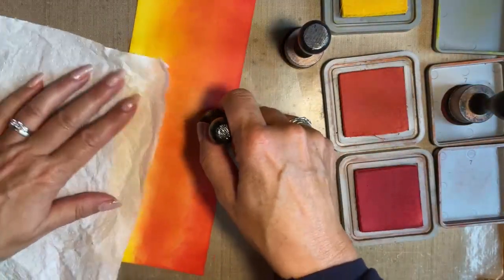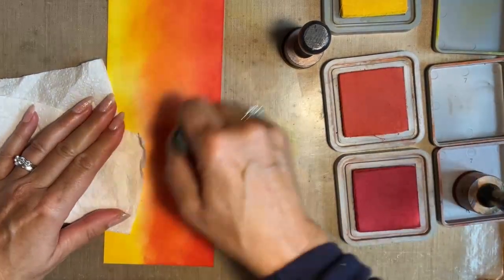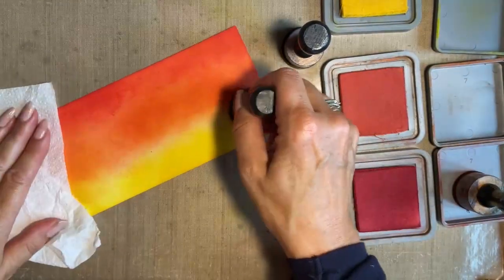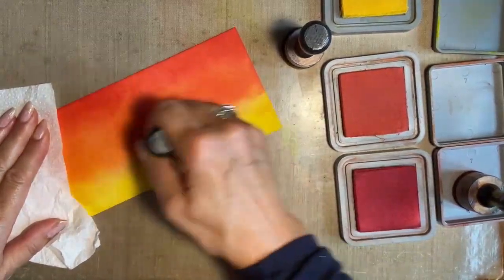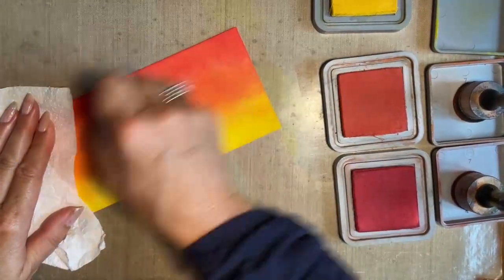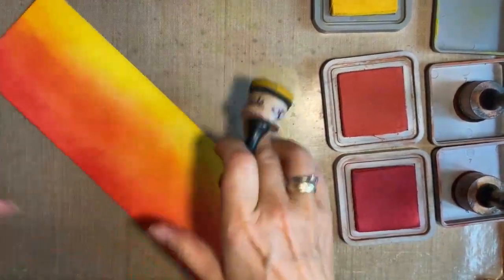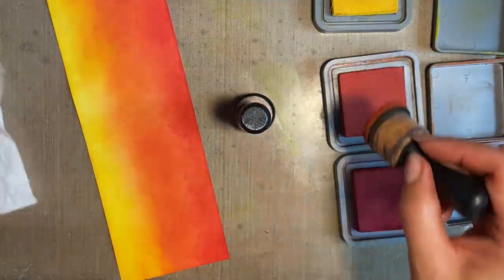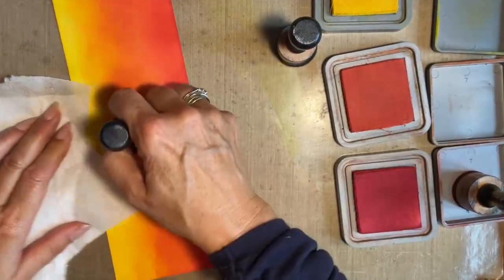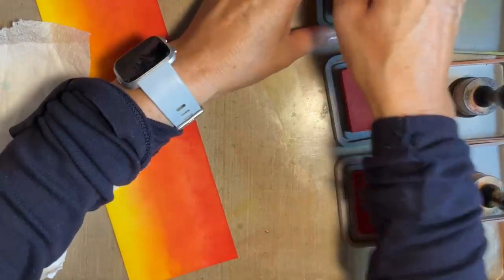Let's work on the red here into the orange, and then the orange into the red. I have to turn it the way that's easiest for me to work on - orange into yellow, then back yellow into orange. If I get out of breath, this is my workout for today! It's quite funny - I have this thing with my grandson Elliot, he's four, and I call it 'orange' a different way and it makes him giggle. So I have to keep thinking, no, it's orange.